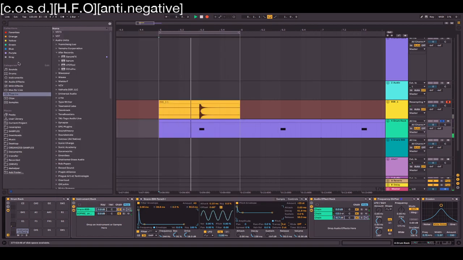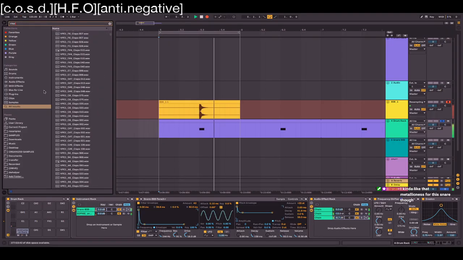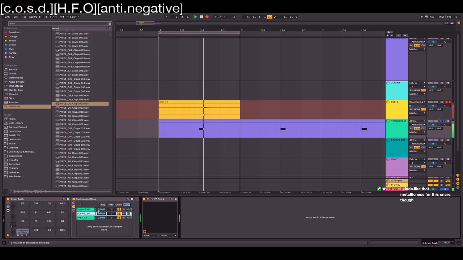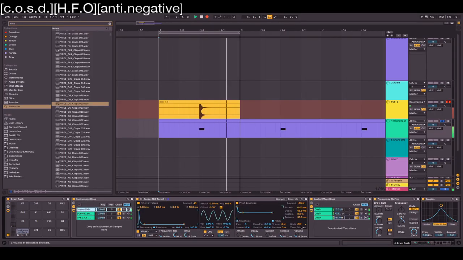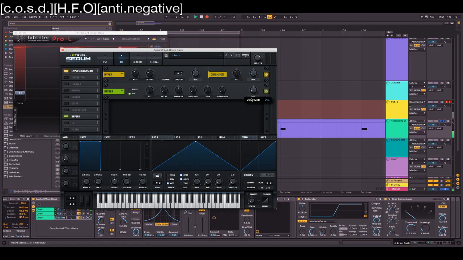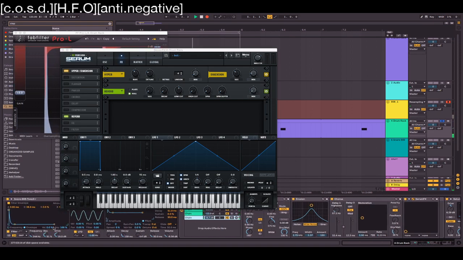Okay, so I'm going to add another layer now while I'm recording. I'm going to add a clap layer. And while this sound is kind of neat, I think a little bit less on that metallic. Okay, so let's take that off.